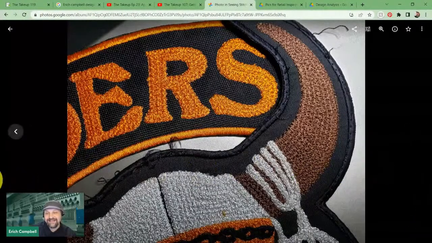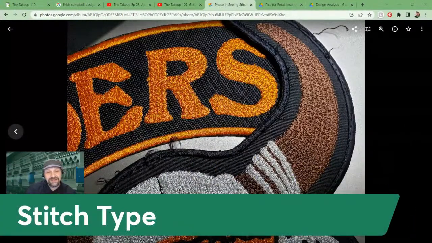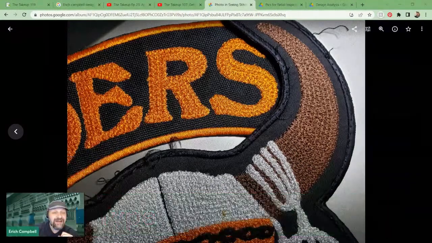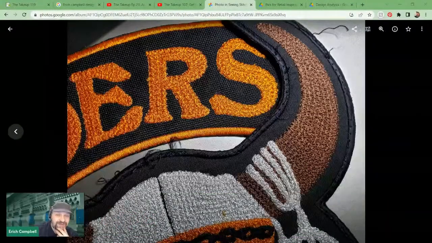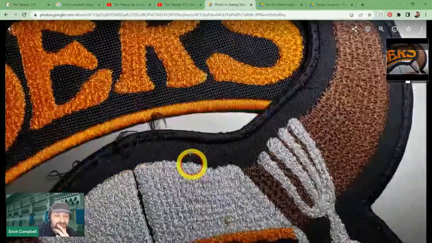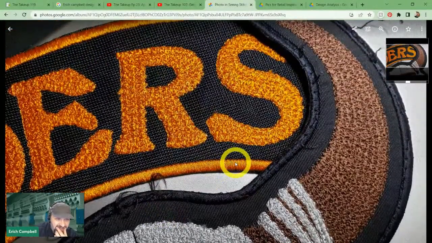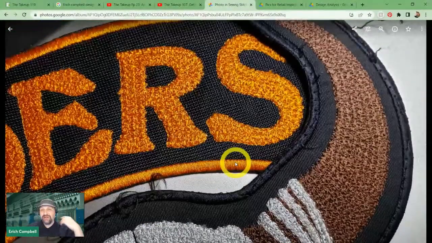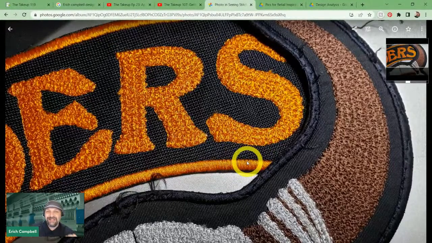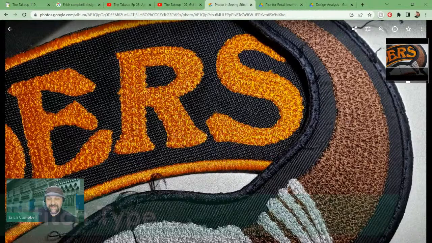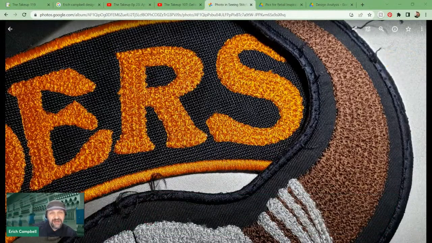So what are the kinds of things that I'm looking at? We're trying to determine stitch type on this piece. First thing I can tell you is I don't see any traditional stitch types that we usually talk about. There is no traditional satin being used here because I don't have a nice shiny sheen. I don't have an unbroken sheen with lined up edges. I don't have the kind of shapes that are common to satin stitch, right? All right, so we're talking about stitch types. I don't have satin stitch. I don't have tatami stitch.